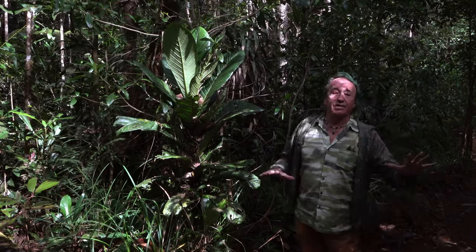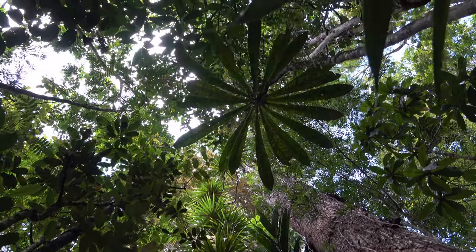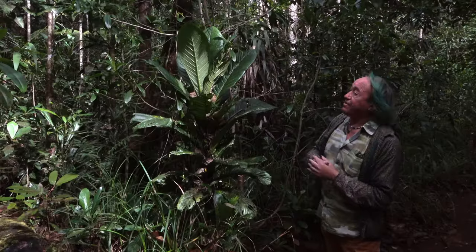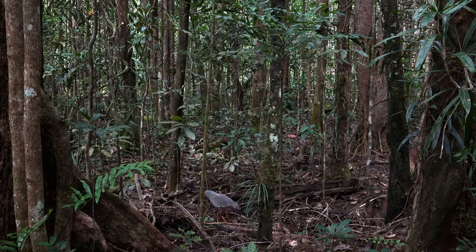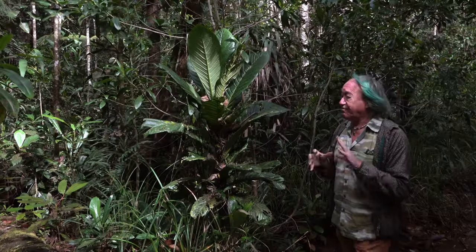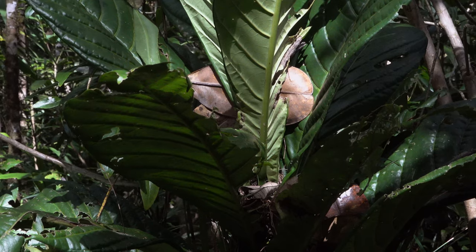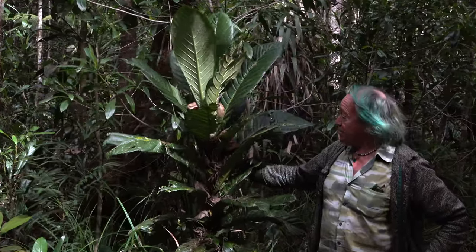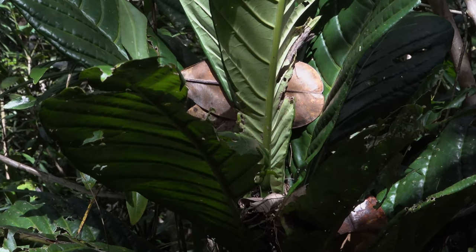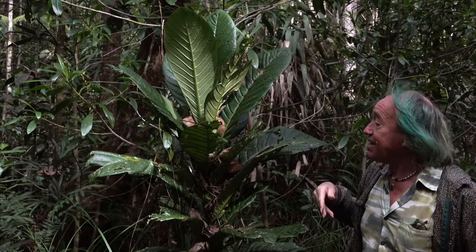In this Parc de la Rivière Bleue, we are in a forest which is mostly on ultramafic soil, but the forest is well developed and it's a place where the famous cagou bird is living in quite big families. And here, for instance, we see one of the many monocaulous species, a treelet species in the forest understory, but also many monocaulous are also in open areas in the maquis minier, for instance.